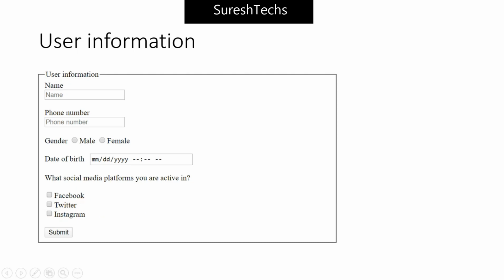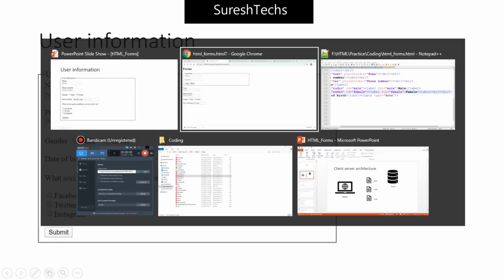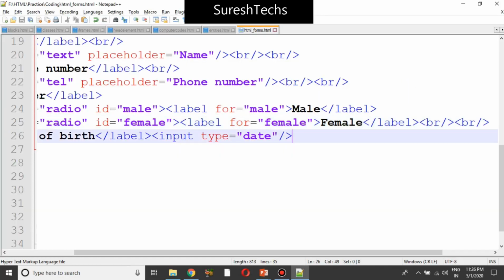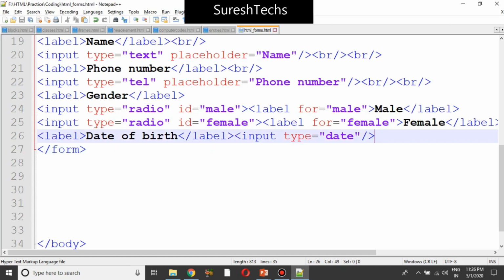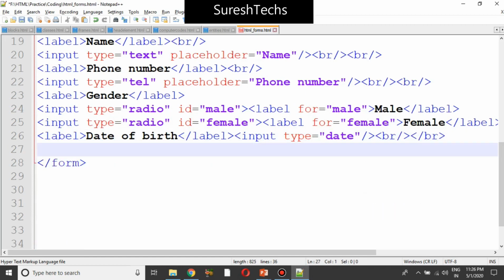So check boxes are basically multiple selection kind of stuff, right? Now let me provide the check boxes. To provide the check box, I'm going to give two breaks so that it displays better.